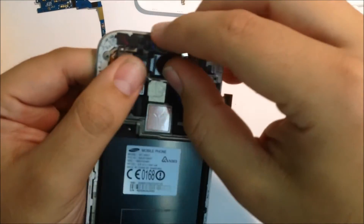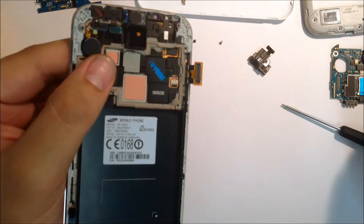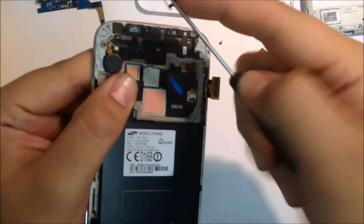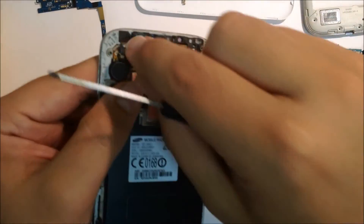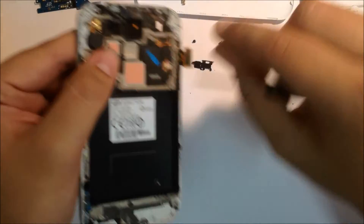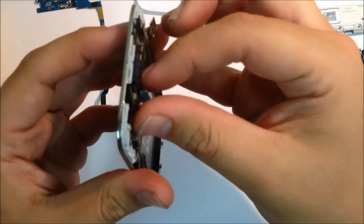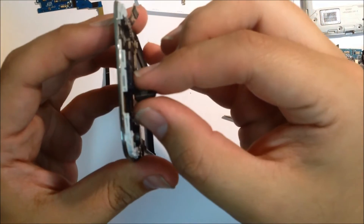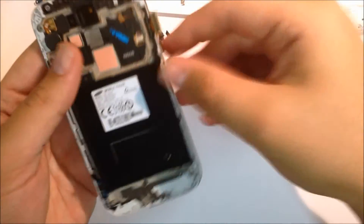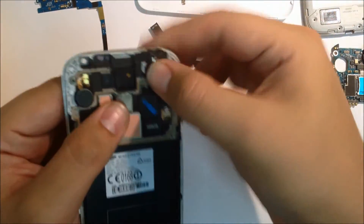Now what you need to do is remove a metal cover over the front camera and the sensor. Just use a flat head to pop it off, and then you can remove the sensors just by pulling them out. Also, as you may have noticed, the headphone socket has also come out of the phone. Sometimes it's glued a little bit better than that so you might need a little bit of pressure — I prefer to use a Phillips head or a flat head in the socket and just pry it off gently. I'll just show you how.